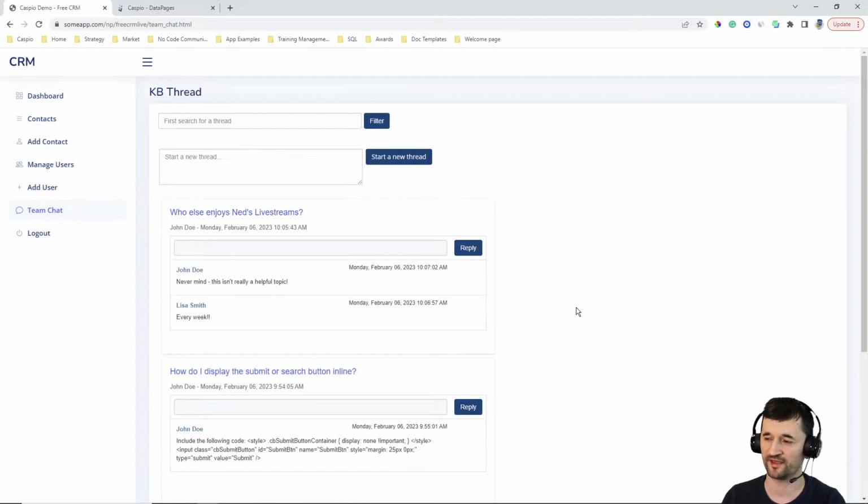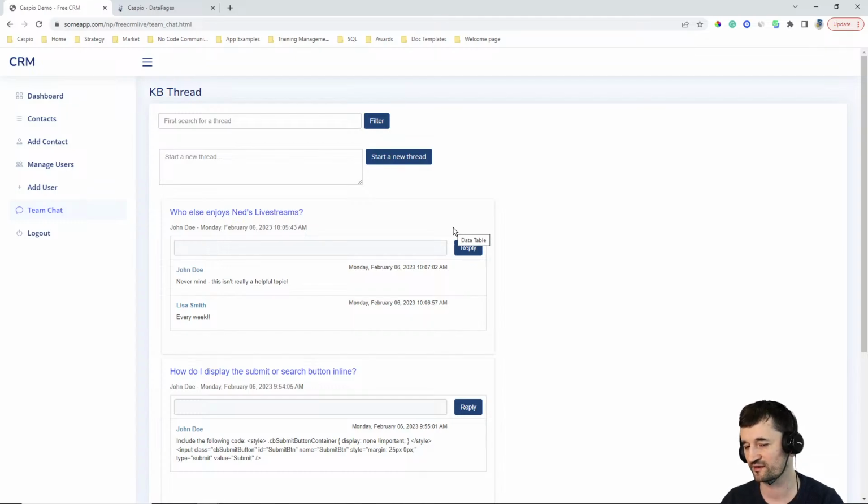Now, what I mentioned at the beginning of the live stream, you can accomplish this using standard features as well. But I wanted to show everything on one page. If you were to use standard features, you will be able to see a tabular report with all the titles of each of the threads on one page. And then you would have to click on the details link to go to a separate web page where you can see all the replies. But again, I wanted to have everything appear on one page.